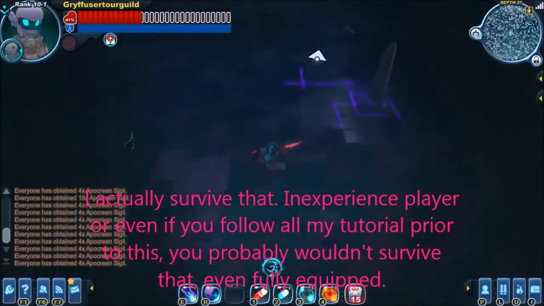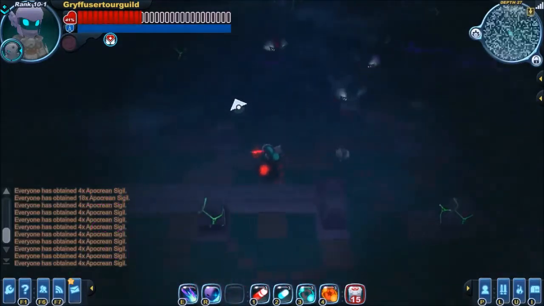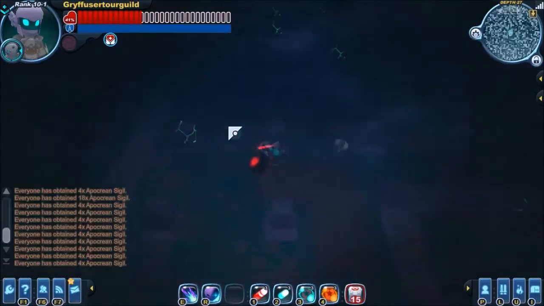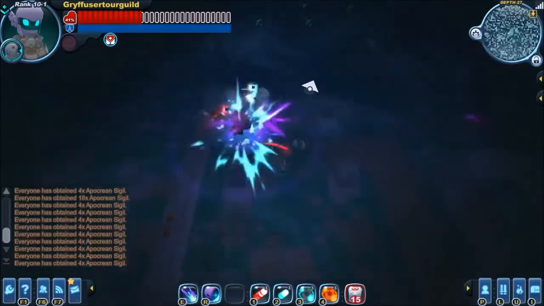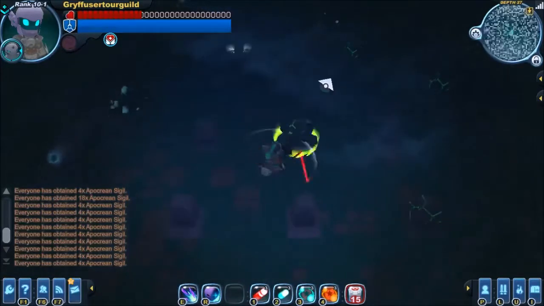Oh wait, and there was another puzzle there, you see. What you need to do is find water, and then you need to move the statue. Yeah, there's the peloton right there, beside the pillar of fire.